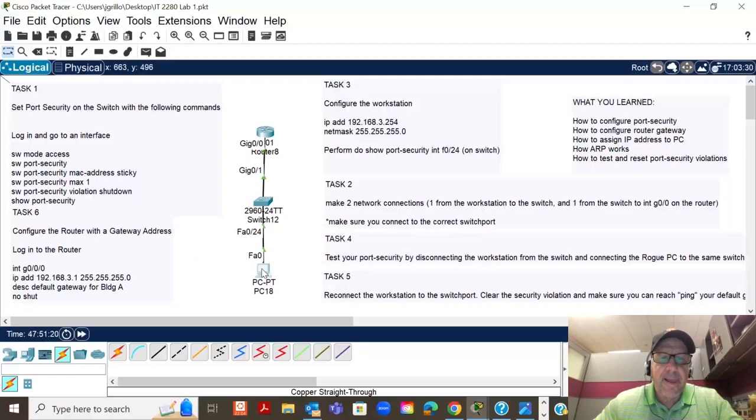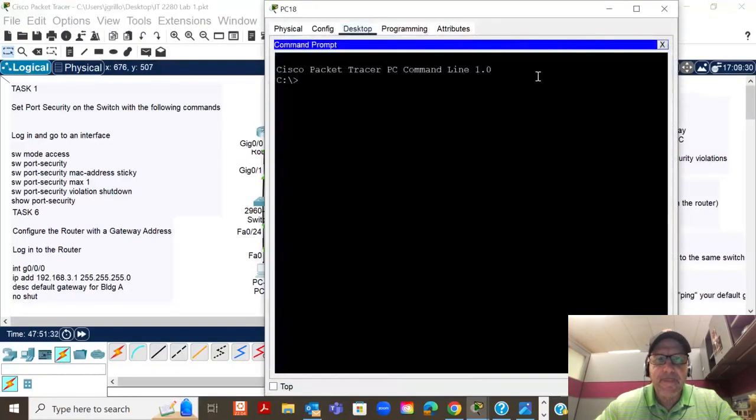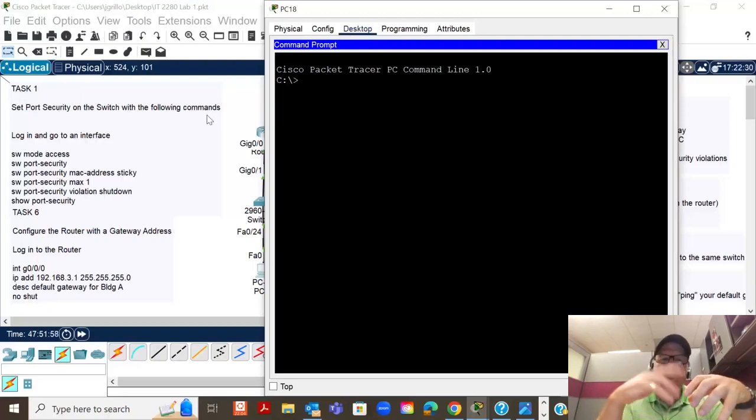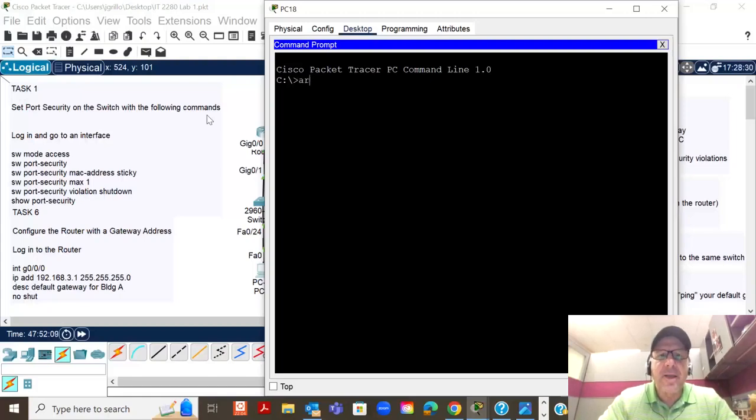Okay, next step is we're going to test connectivity between the PC and the router. So we're going to select the PC and go to the command prompt. Now, I said I would explain Address Resolution Protocol to you, and it explains how it works. At the beginning, I said devices on a LAN identify each other by their MAC address, right? For a period of time, devices keep what's called an ARP cache of devices that they commonly reach. That way, they don't have to do what's called an ARP query each and every time. Like before I want to reach my gateway, I would have to ask it for its MAC address, because if I type arp -a, there's no entries in my cache.